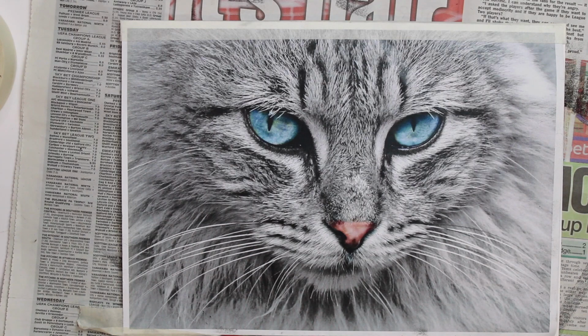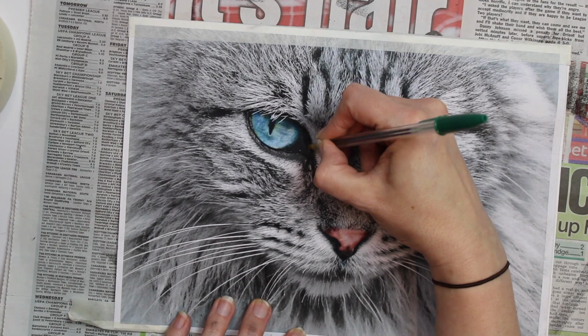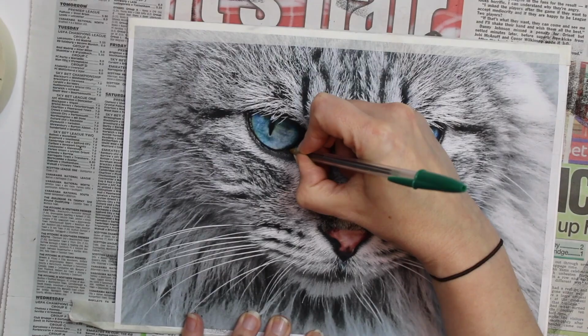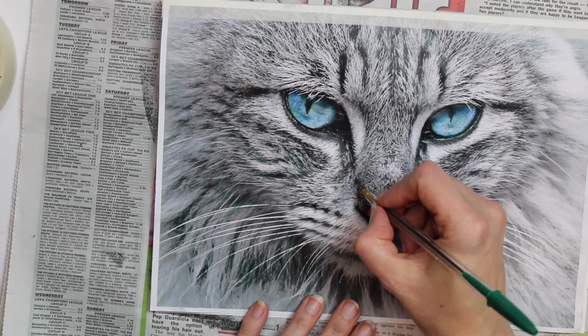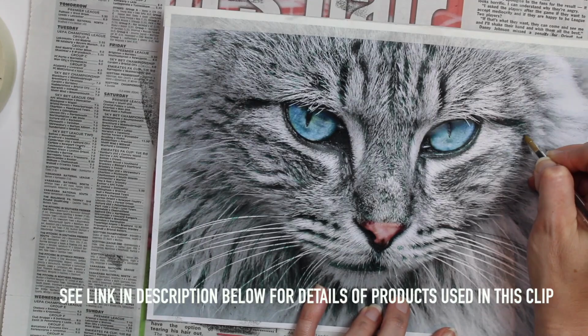And then I'm going to go over all of the areas with my pen, going over all of the dark areas. Obviously the eyes are dark, and then I will continue to lift up just to make sure that I'm covering all of the areas that I need to with my photocopy and that I'm catching all of the details that I need to. And you will find that this process is very straightforward, and it helps those of you, especially if you enjoy the painting process, but you find that you can't get all of the details that you need. This means that you can get an effective image in a very short period of time.